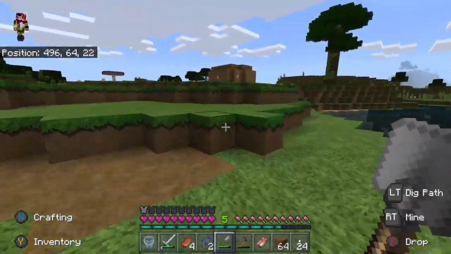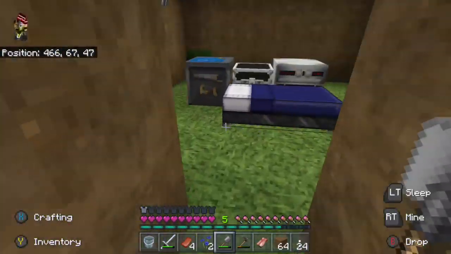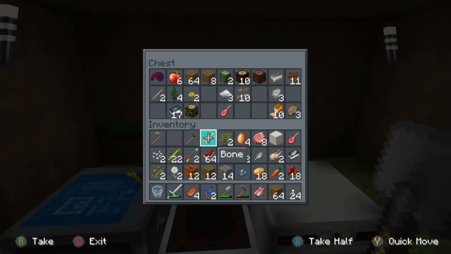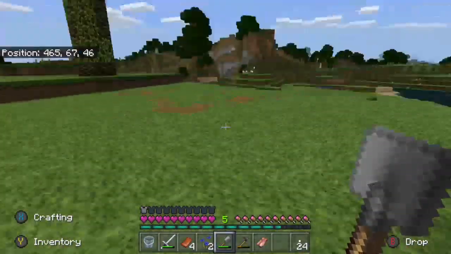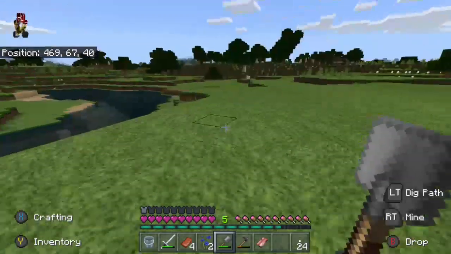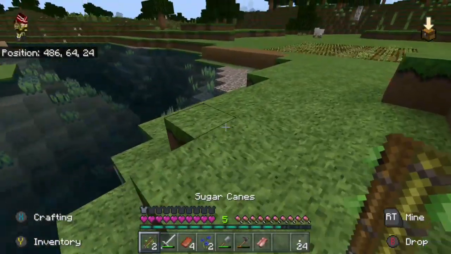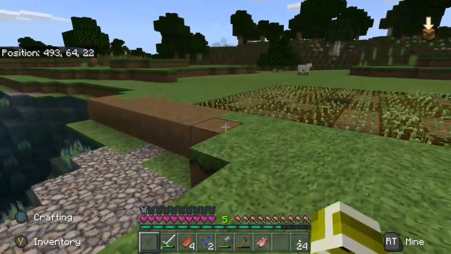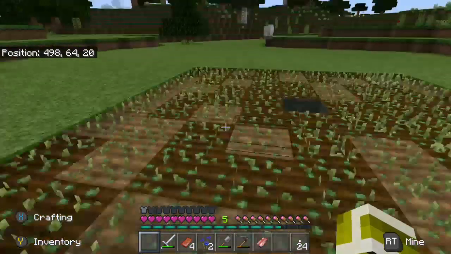I didn't drop anything off at my chest, which would probably have been a good idea, considering I probably need to store some things. Pumpkins, I have melons, I have potatoes and carrots and berries and bamboo and sugarcane. We have everything we need to start planting. I'm going to plant everything, and then probably I'm going to stop. And then I'll pick this up at another time.